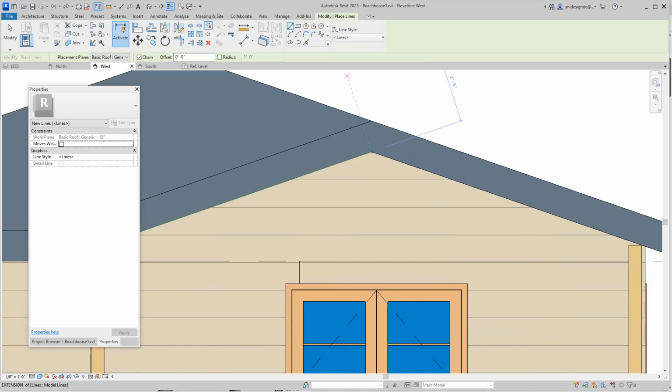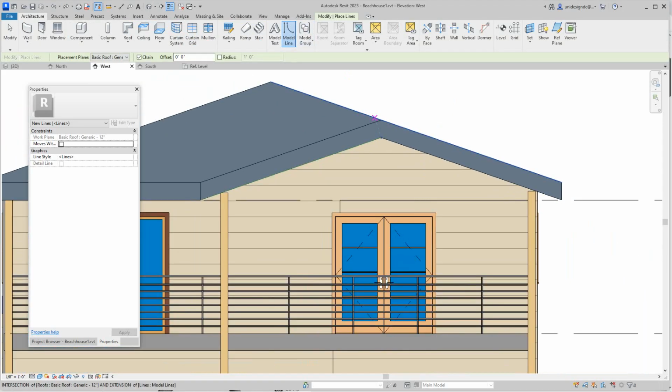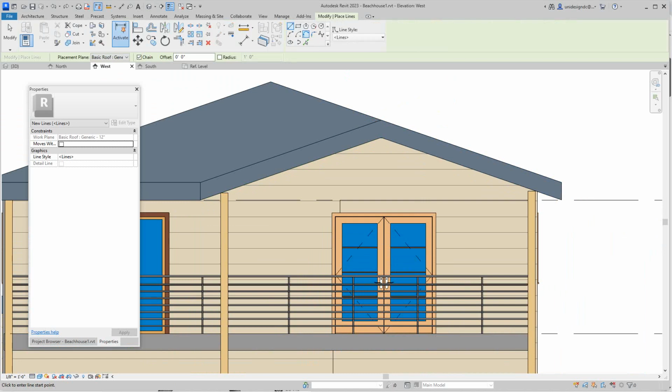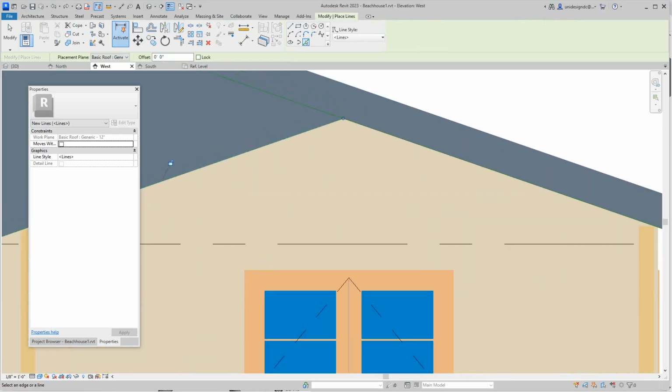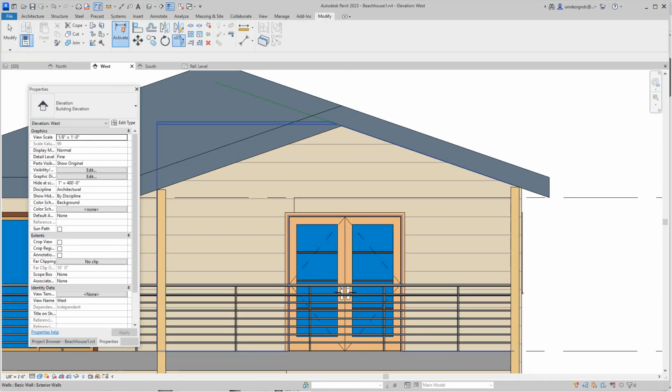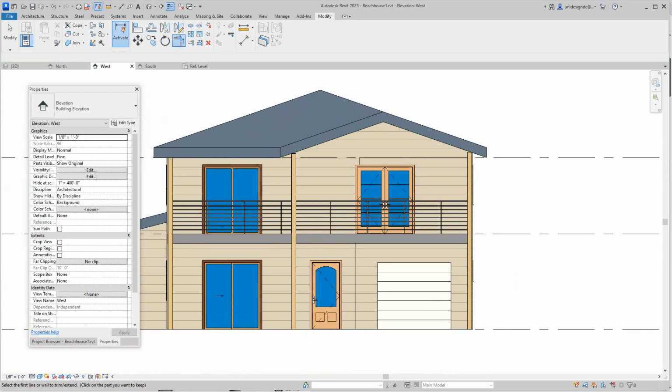So we go with model line here, and let's do a pick line. Okay, go pick line. So I want to pick this line and this one. And then I want to extend and intersect these, because you won't be able to do it once you get the sweep in there. Okay, so now we have our model lines placed.